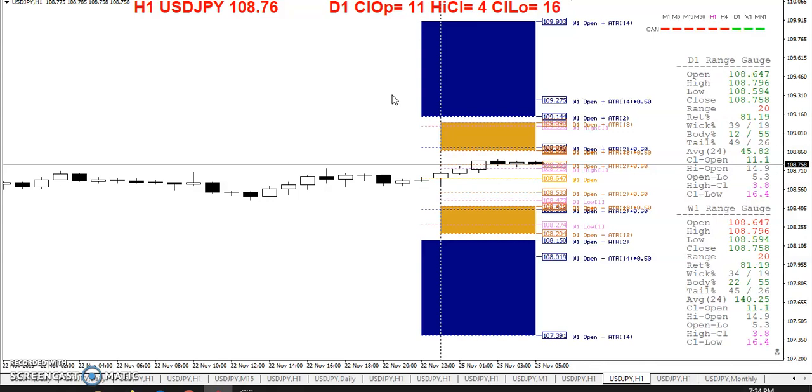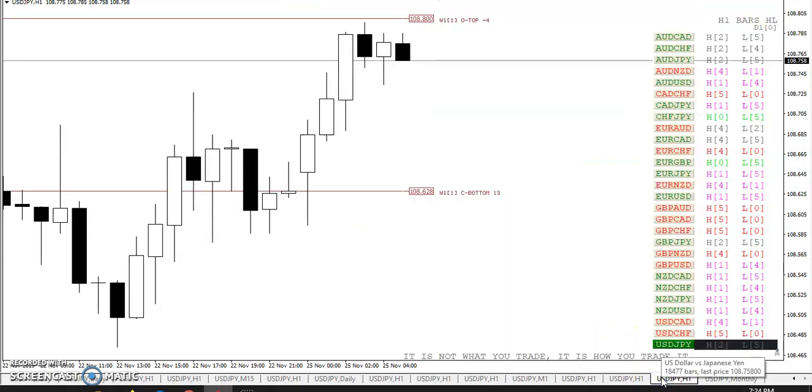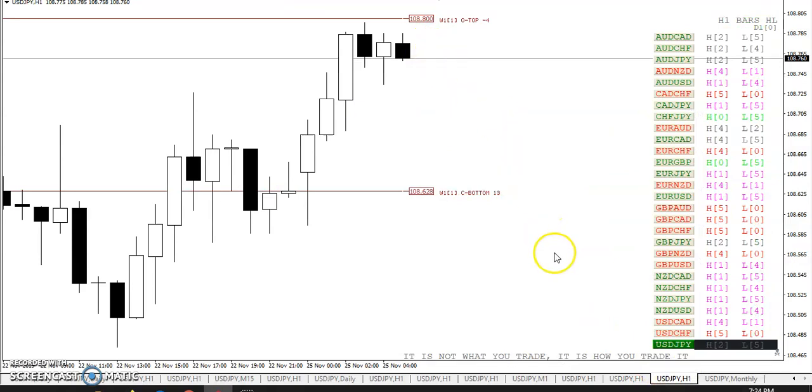And you can just simply say, okay, well, I think price is going to go up this week, so I'm going to go long, and maybe I'll take some profit, hopefully, at the ATR halfway point to the upside. And if you think it's going to go down for the week, then maybe you want to try and take some ATR on the week to the downside. Real simple stuff, just applying what we know. Bar since high low.